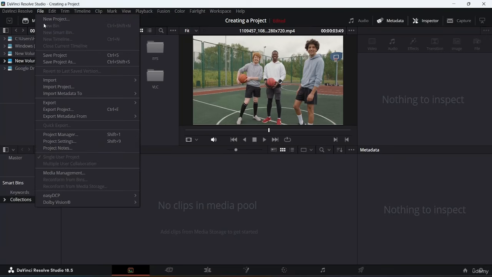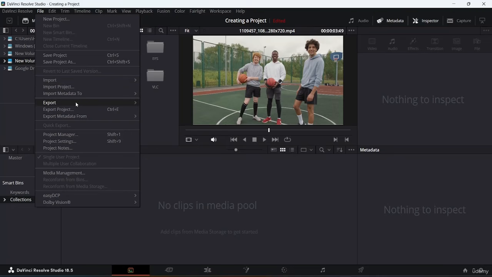Under the menu bar, if I want to create a new project instead of this one, I will be able to create a new project. If you want to save the project you have worked on, you can save it. If you want to save this project and rename it at the same time, make sure to choose Save Project As. Here you have the import option.